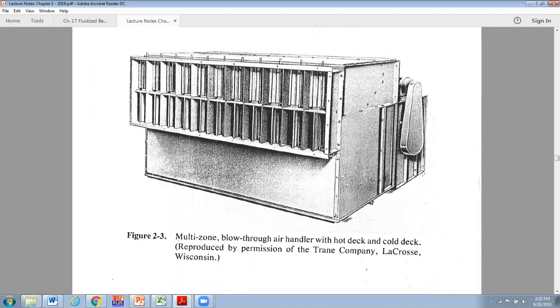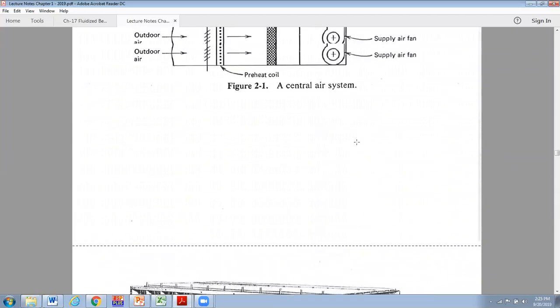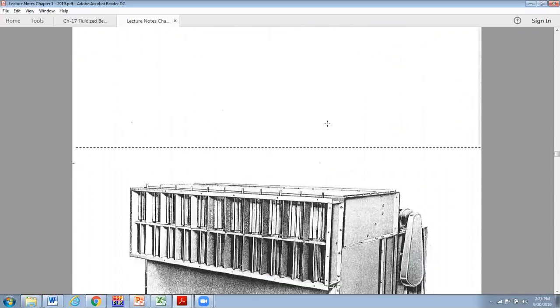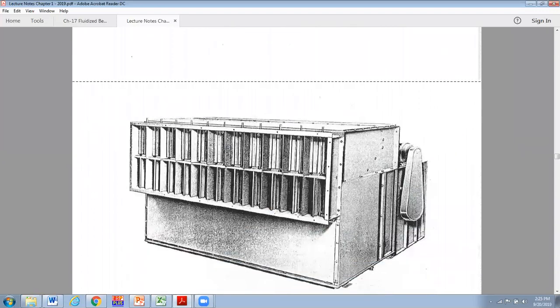So what happens is we have coils in the unit that are positioned thusly so that some of the air goes across a cooling coil and some goes across the heating coil. So for example, the cooling coil here would be most likely fed by this bottom section of ducts, or this bottom portion of duct all the way across here would have the potential to blow out cold air while the hot air would be up here.